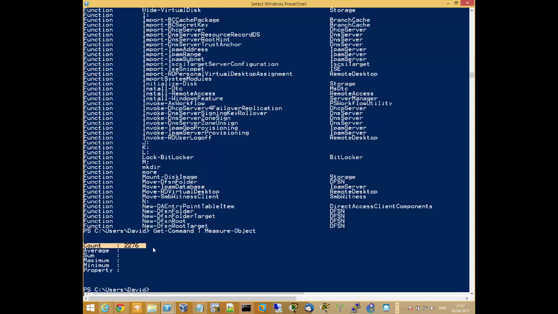So therefore, those commandlets which are new features in Windows 8, you won't get if you're running PowerShell version 4 on Windows 7. So those are the things to watch out for, because many people are like, how come I go to Windows 7, I'm running PowerShell version 4, I've got maybe 1,000 commands, but I'm running PowerShell version 4 on Windows 8 and I'm getting 1,500 commands.